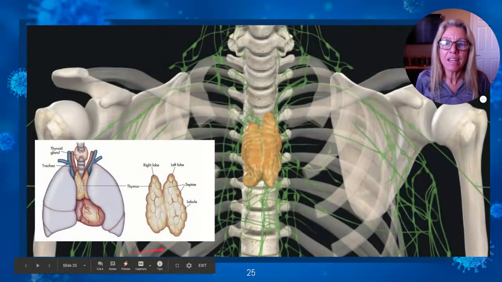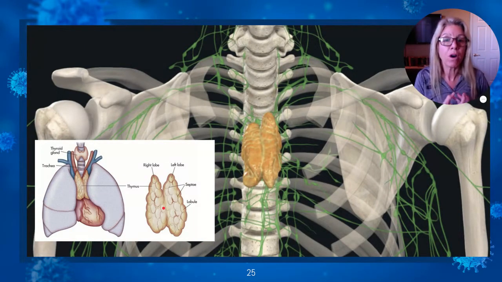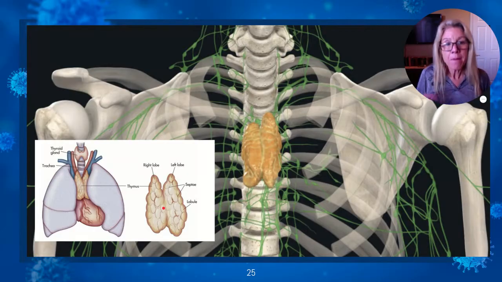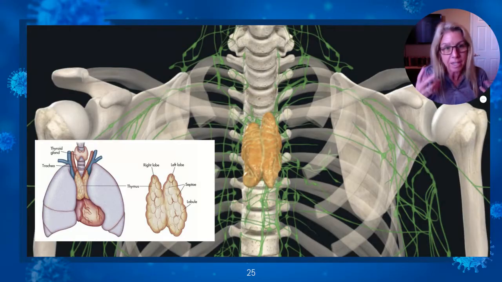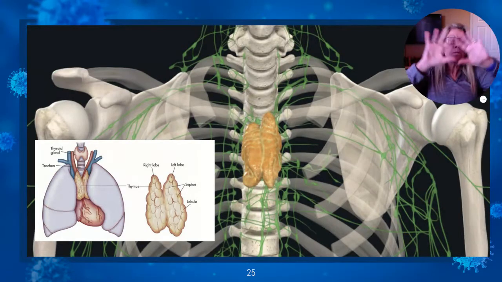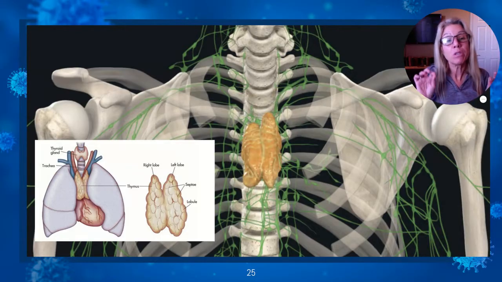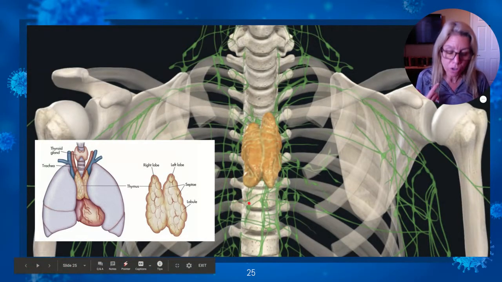All right, and then here, this is the thymus gland, and here you can see it here as well. And I told you it gets smaller as you age. The thymus gland is where the T cells mature. This is your special forces that do cell-to-cell combat. They literally fight directly with a foreign cell or, primarily, your own body cells that have become infected with that foreign cell. And again, that's video 2. So all blood cells come from your bone marrow, but the special forces B cells mature in the bone marrow, and special forces T cells migrate to the thymus gland and mature there.